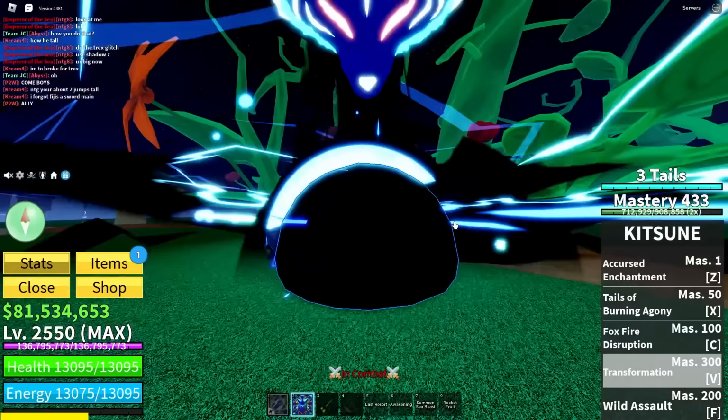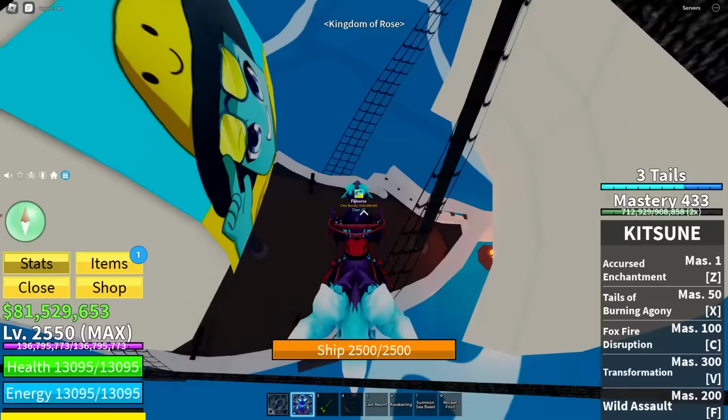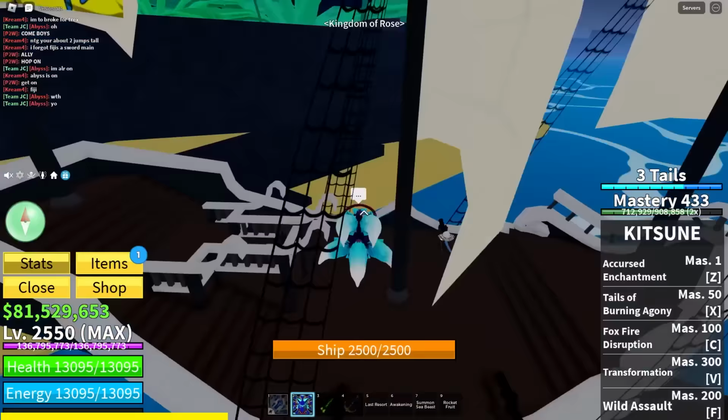So I'm gonna transform here. Now, my boy should be able to hop on my back. On the lantern boat, okay, Abyss is still on my back. I see the name tag. Now, if I back him up into this. Oh, no! Oh, champ, baby! Yo!